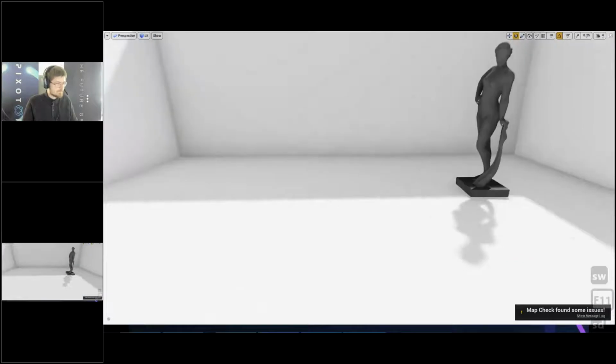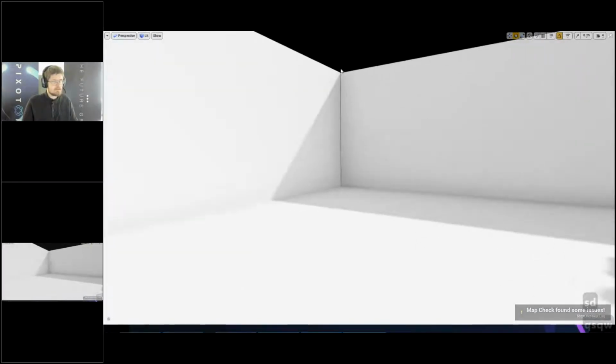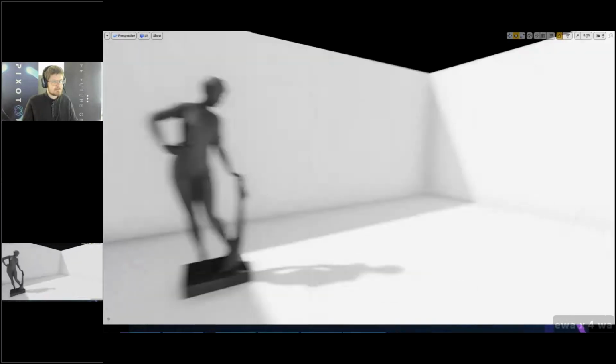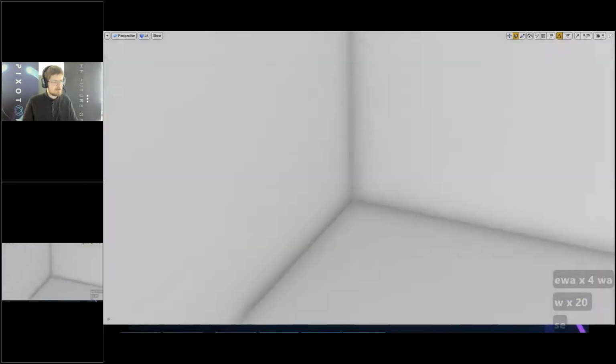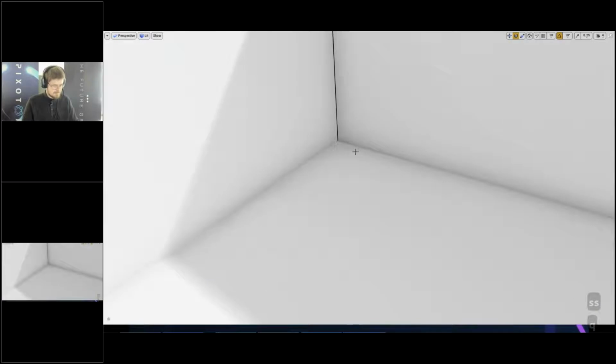Now, here we go. We can see now that we resolved the majority of our issues. We can see we have a nice crisp shadow on the far wall here. We can see that we have nice bounce lights and GI in the corner. This here is actually correct ambient occlusion. It's not caused by our post-process volume giving us fake AO.